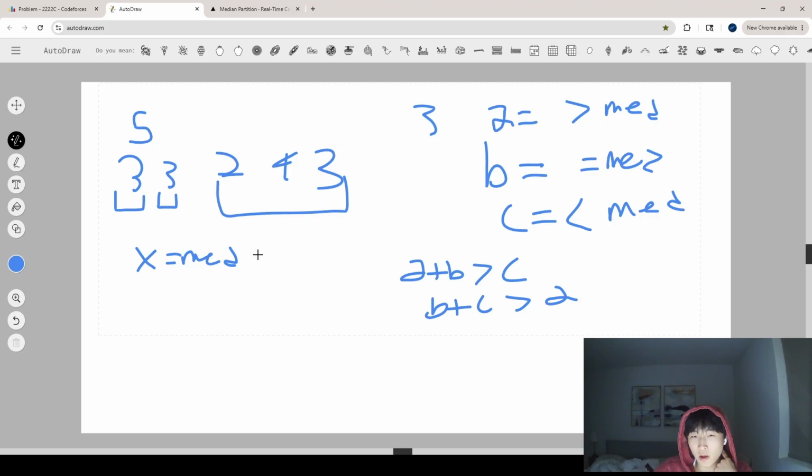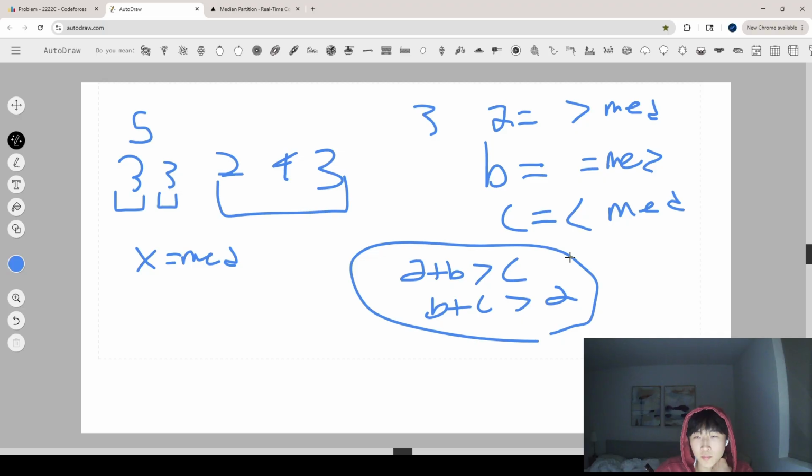This formula will only be true if the median is equal to the median of the entire array, because inherently the entire array already has this many values greater than the median and this many values smaller than the median.